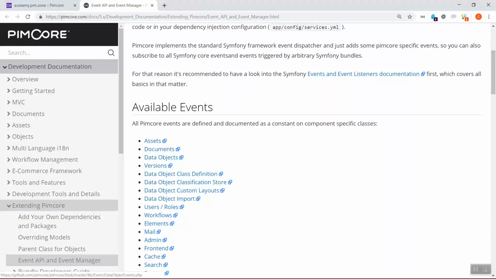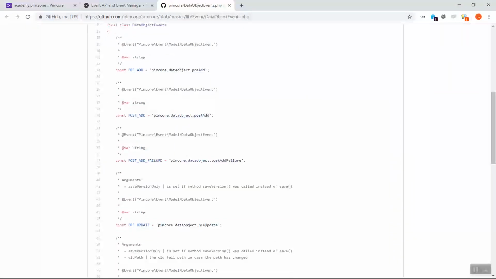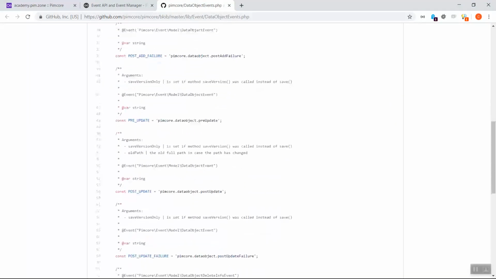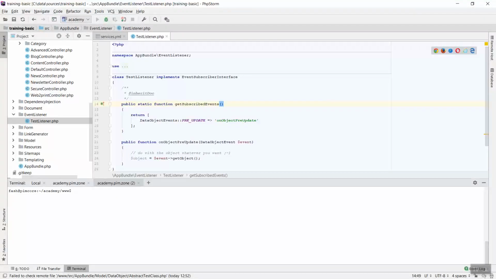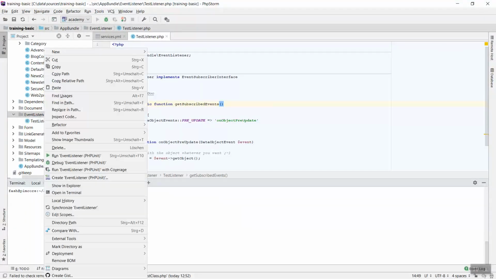To do so, let's have a look at the data object events which are available there, and choose, for example, the post update event and create a listener for it. There we see that the post update event gives us a data object event object to interact with the system. Now let's switch back to the IDE and create an event listener.